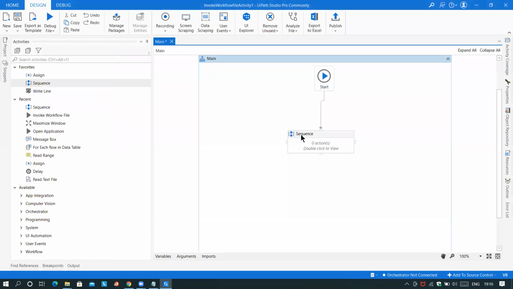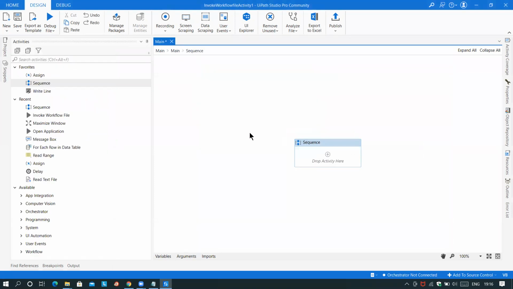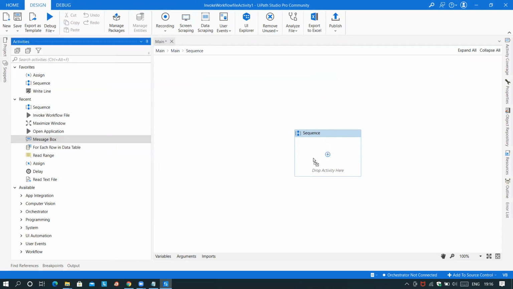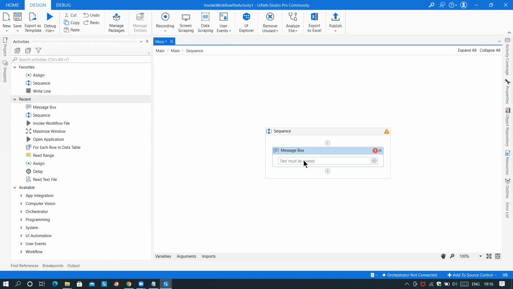In this workflow file, I want to drag one message box. Observe this one. I want to display the message main workflow.